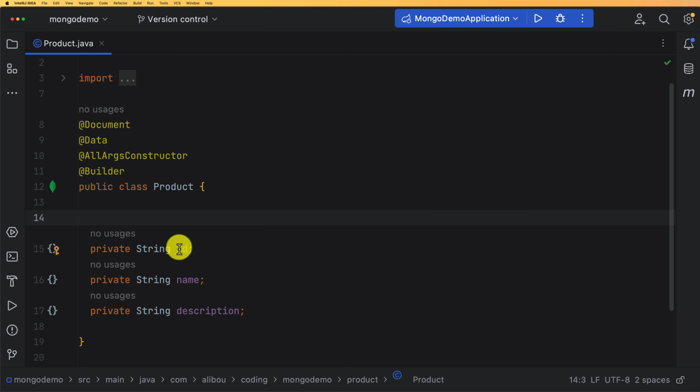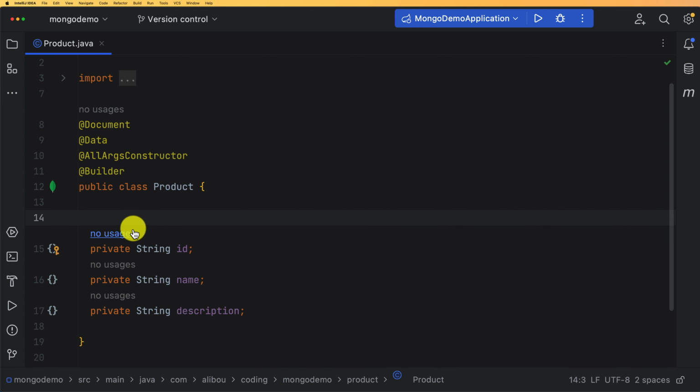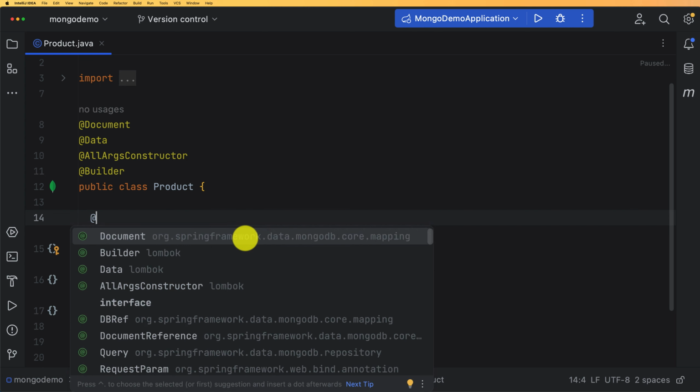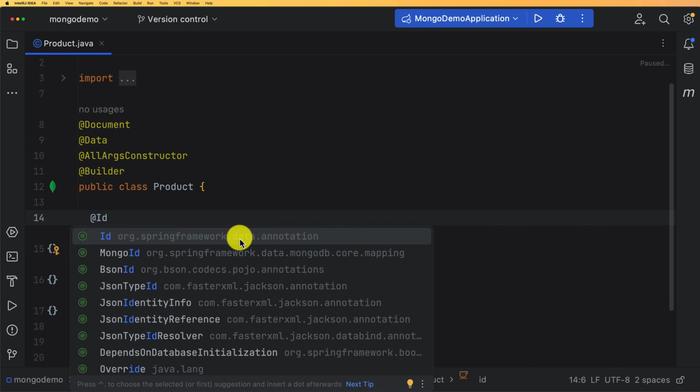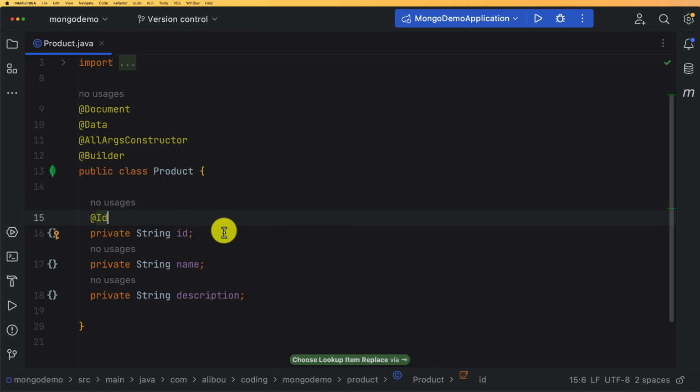We chose that our ID will be of type string, but we can use integer, we can use longs, and so on. It's up to you what type you want to use. And here we need to add this ID annotation, from the same Spring Framework Data annotations package. Okay, that's it. Now we transformed our product.java to a document that can work within MongoDB.